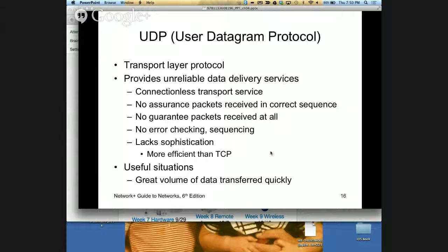And so because it doesn't have the rules, it's used a lot of times for great volumes of data transferred quickly. FTP uses this a lot because when you're using FTP, whether you're uploading or downloading, you're just moving data. You're not doing anything else. There's no other communication happening. Or let's say you guys might have heard of BitTorrent. BitTorrent files use the UDP protocol as well. It's faster, less protocols are tied to it. It's connectionless, but it gets the job done.